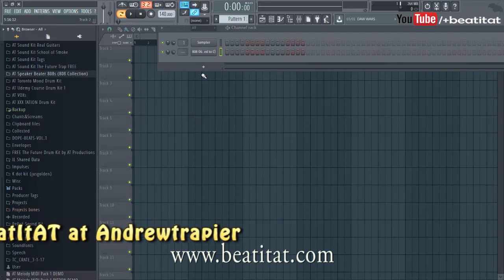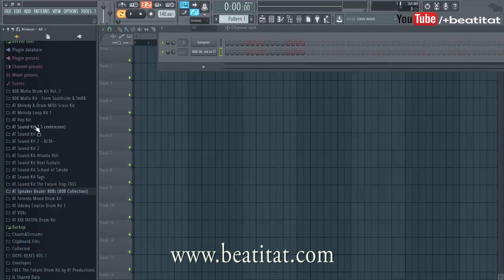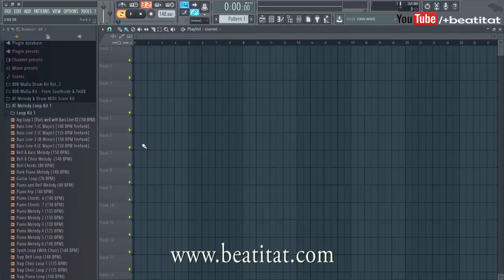Sometimes the detect pitch region function isn't always accurate. However, I found it to be accurate easily 90% of the time. So now I'm going to grab a loop. We're going to go ahead and create a quick little beat.